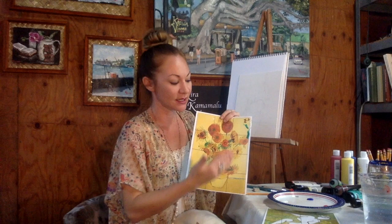This also helps in the drying process. Our background needs to dry pretty well before we get to our flowers, but it will have that chance because we're going to be painting the table, which is really, really nice. Then we'll come to the vase, which is on top of the table, and then to the flowers, and then we can be working with a dry background and putting those flowers literally on top of our background, just as in nature. Okay, so I'm going to get started on this background, and I'll see you back when the background's on.